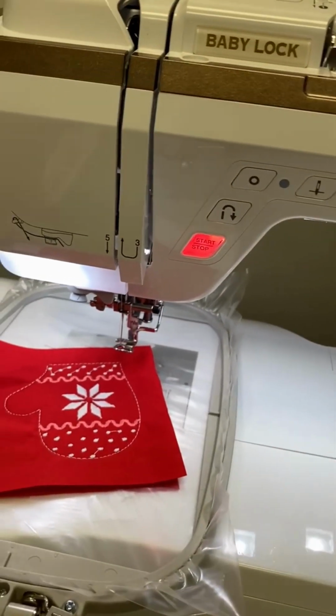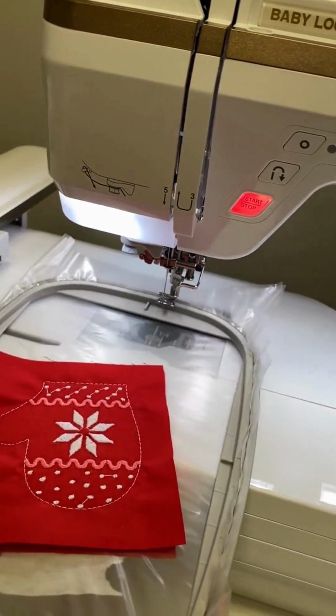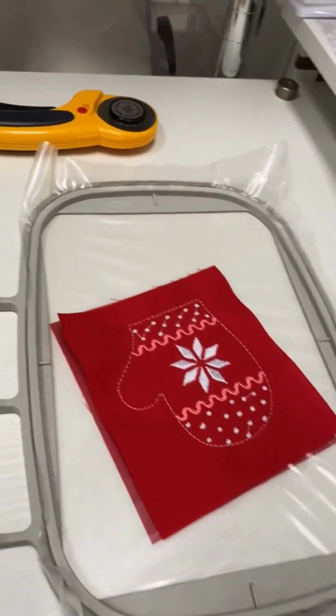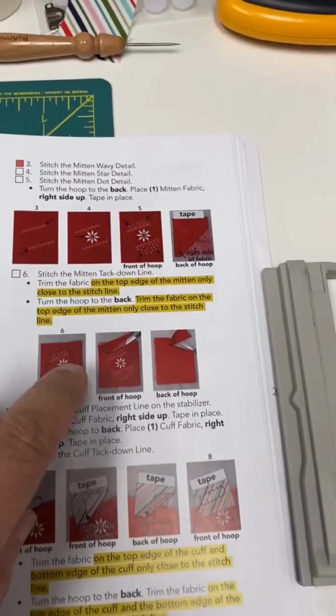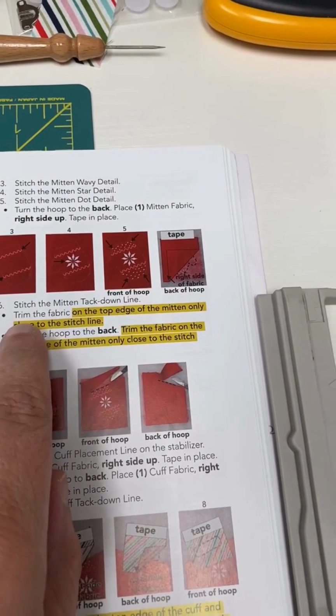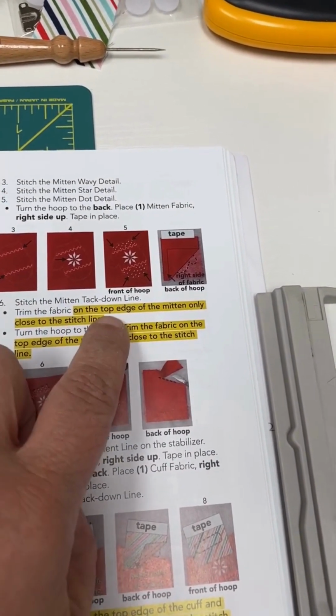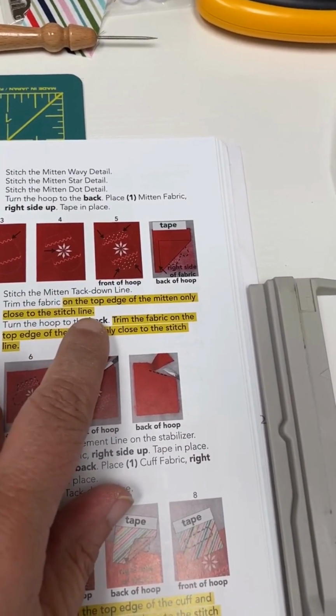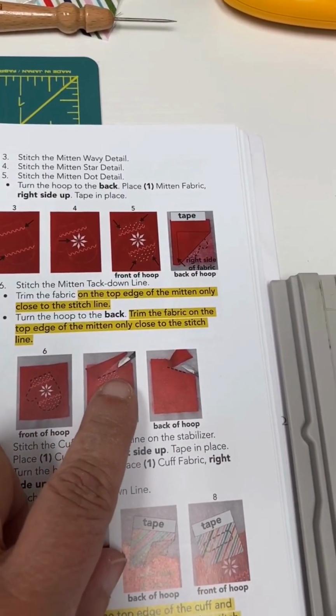Now there's some highlighted parts on number 6. We're going to take our hook out of our machine. Right here on number 6, it's telling us to trim the fabric on the top edge of the mitten only, close to the stitching line. And that's shown right here.